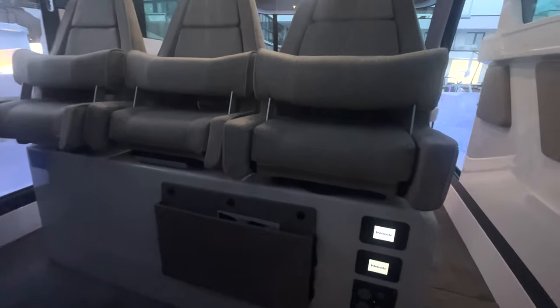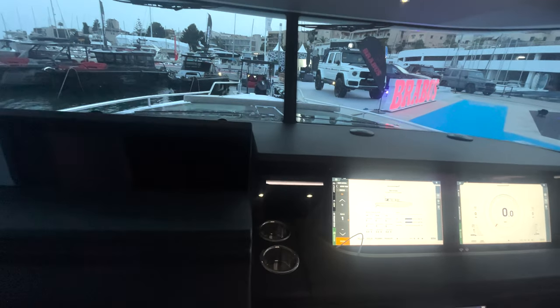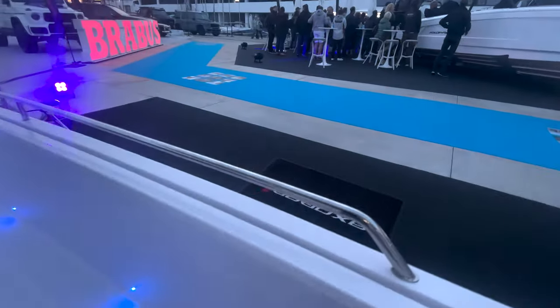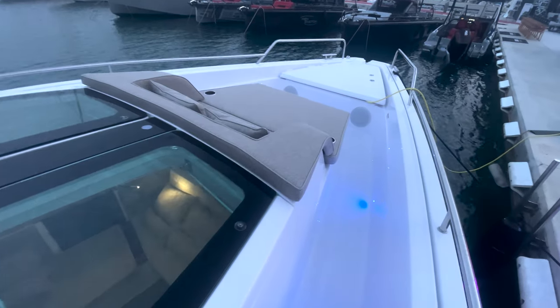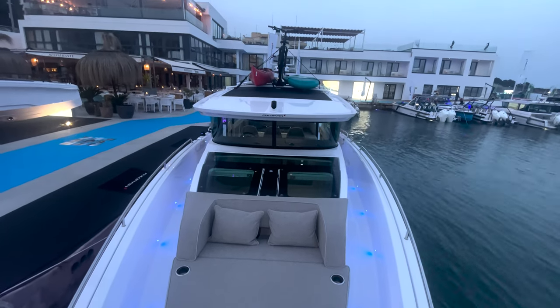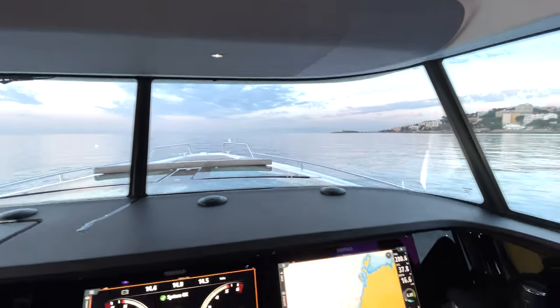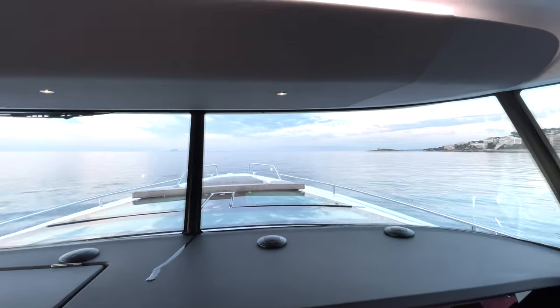There is an aft cabin layout which offers an additional toilet — not a full shower, just a toilet. I actually got a sense of that cabin through their virtual reality demo. Moving forward to the bow, they're keeping the gull wings standard on the 45, which is really nice. Notice the sun pad with a Mediterranean seating arrangement. The anchor system is up front. Overall this boat is essentially an oversized 37 — I had the pleasure of test driving it and was impressed. You still get that Axopar ride quality everybody is looking for.